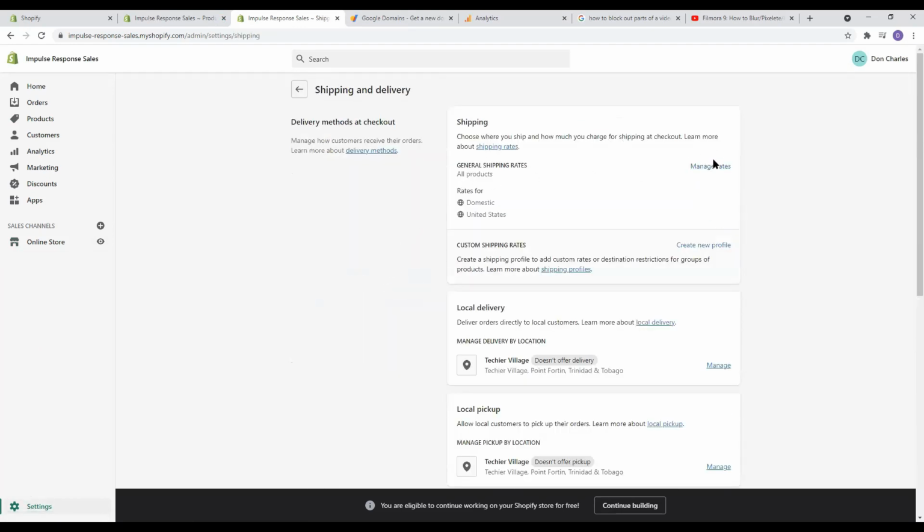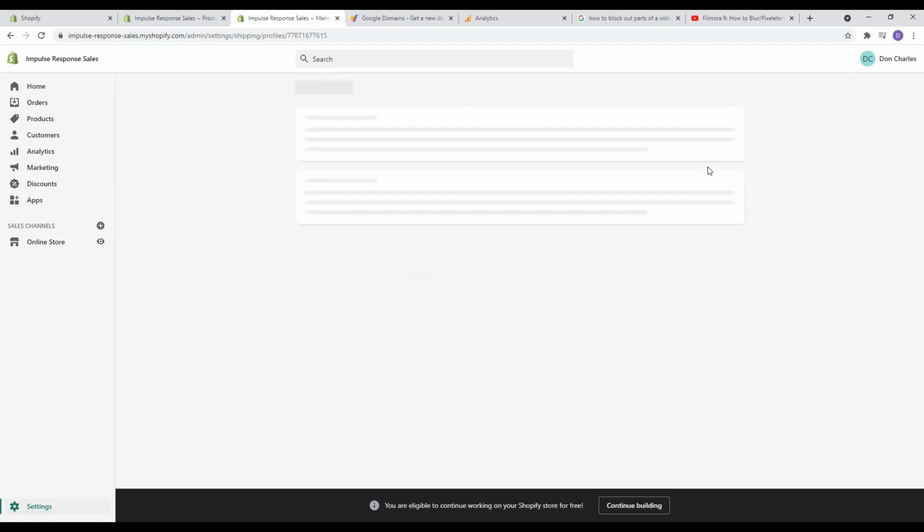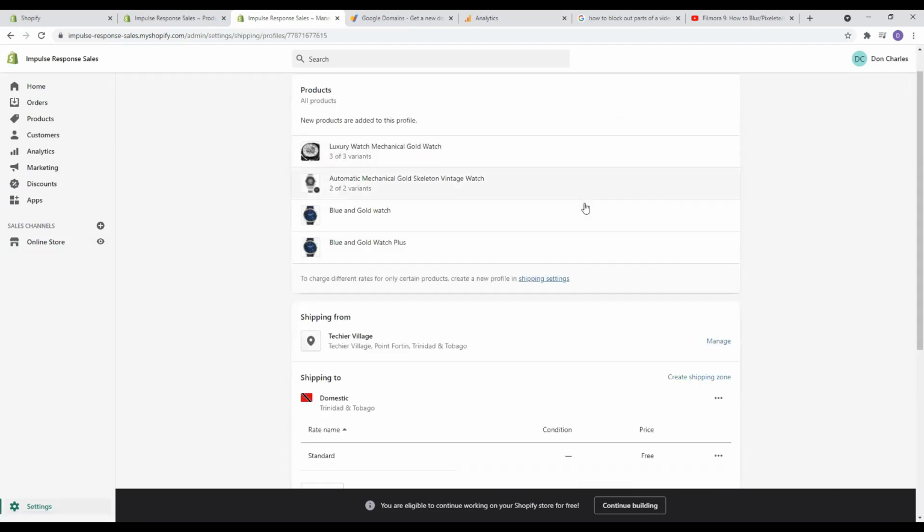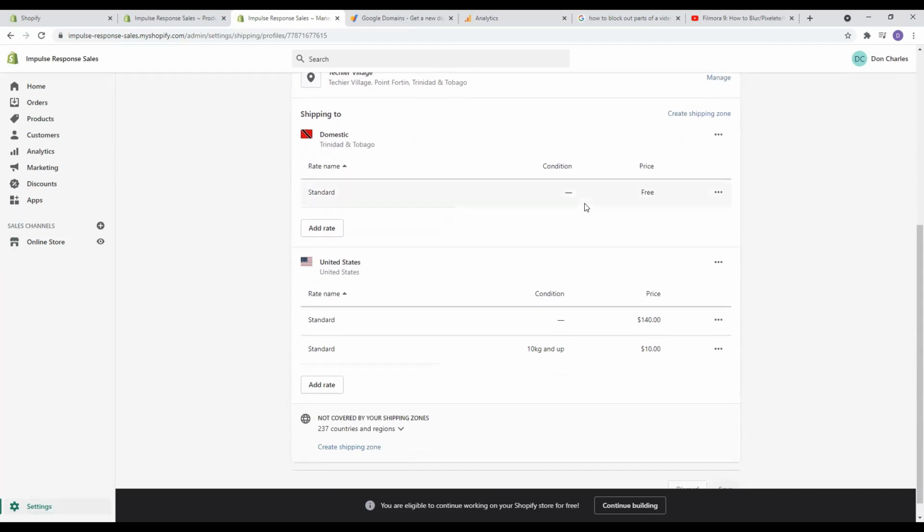We go to this area here, manage rates. Now we can ship to Trinidad and Tobago. This is my country, or we can ship here to US. Let's adjust this here. Let's choose shipping to maybe the UK.